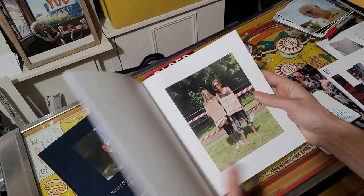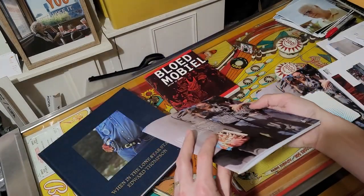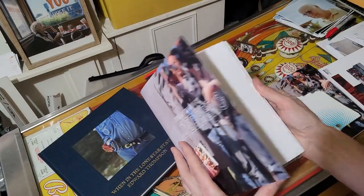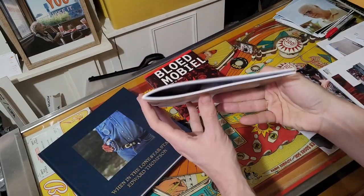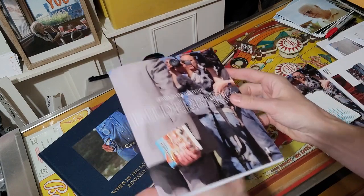And for the cover, I think I should have tried to remember. I think it might be 300 GSM, and it just feels maybe a little bit too thick. Maybe because of that, it's not quite laying as flat as I'd like.